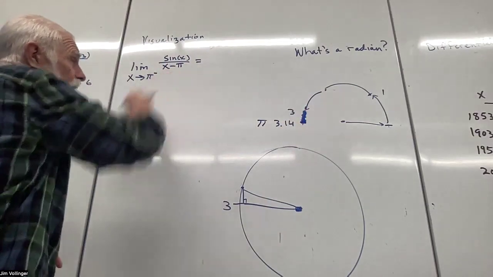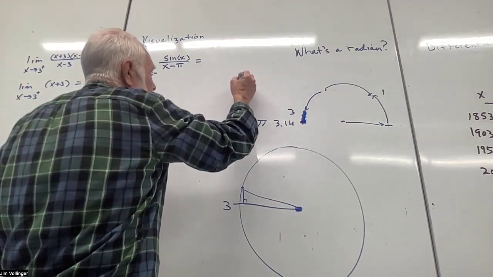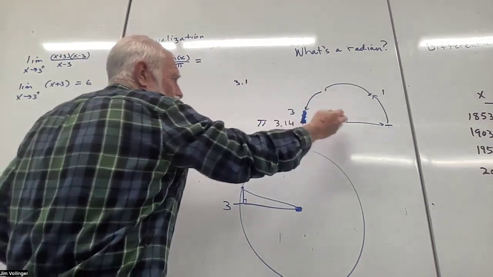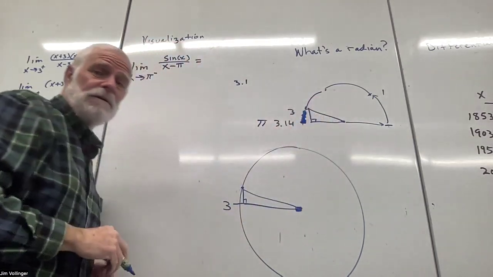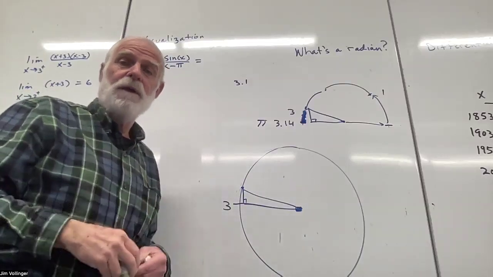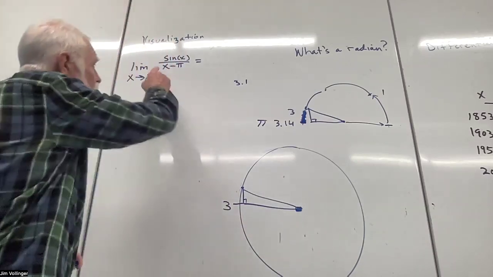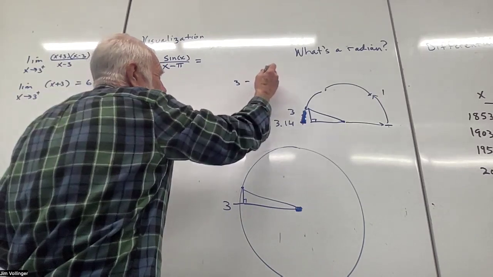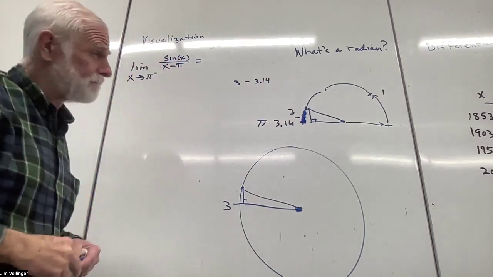Now, the way this is written, x minus pi means that I'm doing 3.14. X is 3. I'm gonna do a little bit of drawing of a right triangle. It's the first time I've done this explanation, so like anything else, might be a little awkward, but in class, saying it over and over, just like you do problems over and over, hopefully the explanation gets better. But it's my first time trying to explain this. So I'm looking at an x value minus pi. So I'm going to look at 3 minus 3.14. Well, keep in mind then that that's a negative distance or a negative amount.